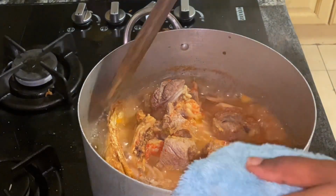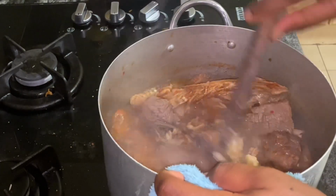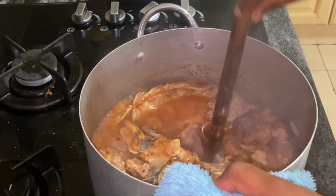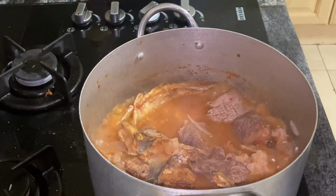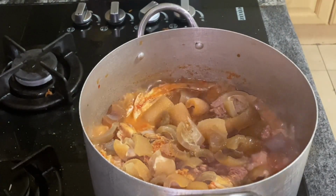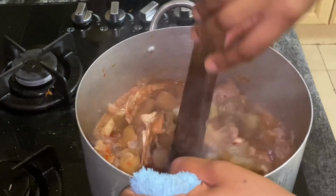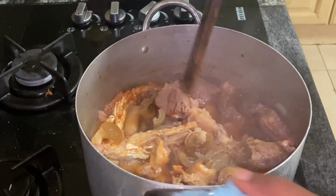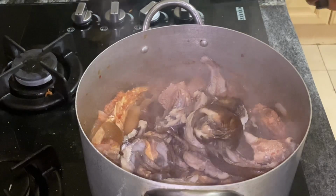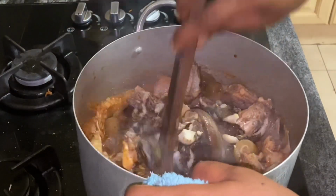Now it's boiling properly. You want to give it a very good stir, just so that your proteins are all being cooked on all sides. After which we're adding our diced pomo to the mix. We'll turn that properly and thoroughly, because we want the stock to be infused into the cow skin so it doesn't just taste bare. Then we add our smoked fish, smoked panla fish, Cameroon pepper, and mix that again thoroughly.